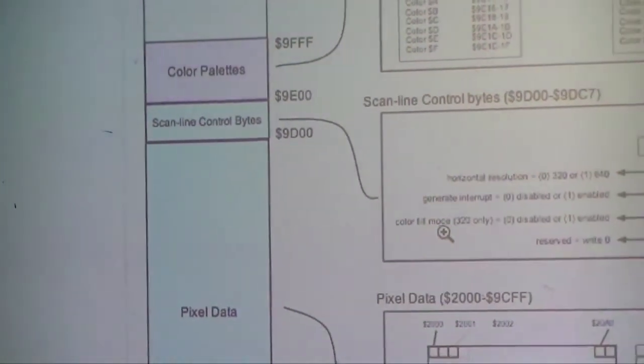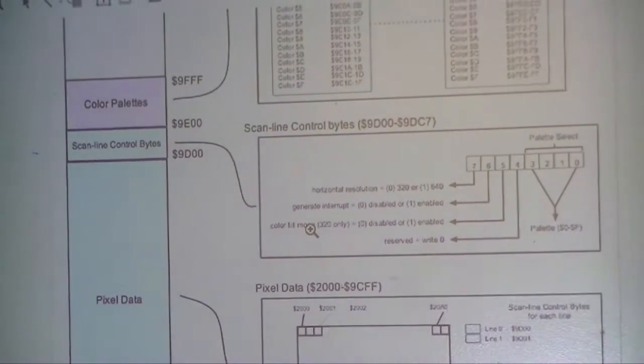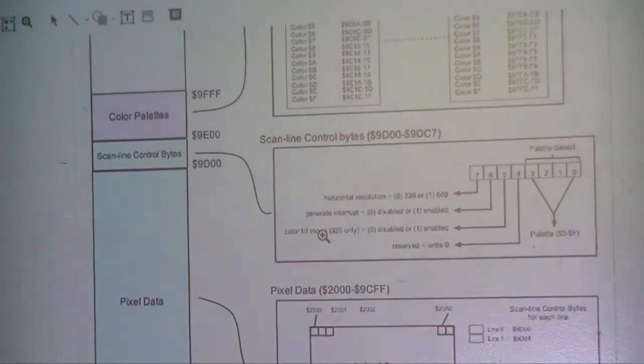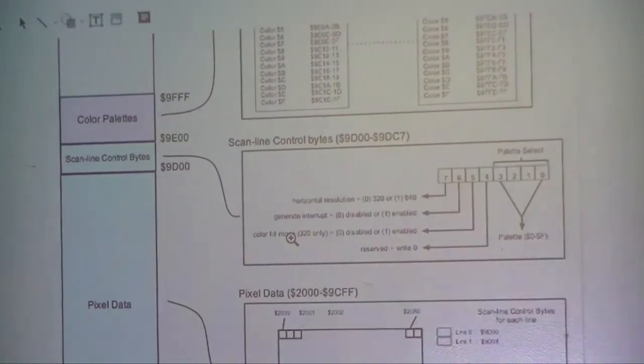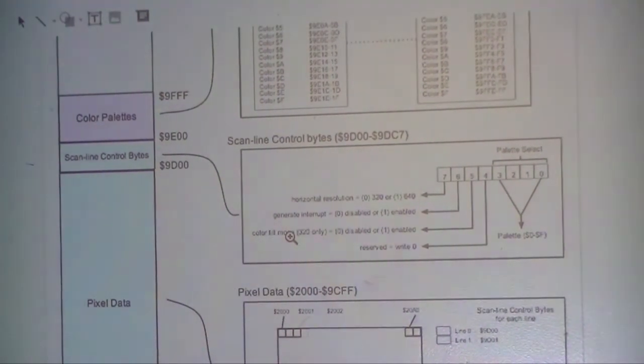And I'm also not going to talk about the color fill mode. If anybody wants to talk to me outside of here, I have a lot of great ideas on how to use color fill mode, but it's a very awkward mode that only lends itself more to neat tricks than to useful interfaces. Basically, in color fill mode, you will write one pixel, and it's going to keep copying that pixel to the right side of the screen until you change colors.